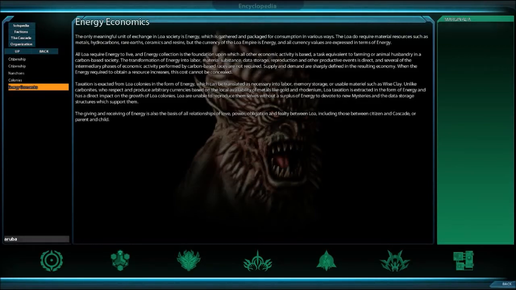Supply and demand are sharply defined in the resulting economy. When the energy required to obtain a new resource increases, the cost cannot be concealed. Taxation is extracted from Loa colonies in the form of energy, so you can translate it as necessary into labor, memory storage, usable materials such as wise clay.